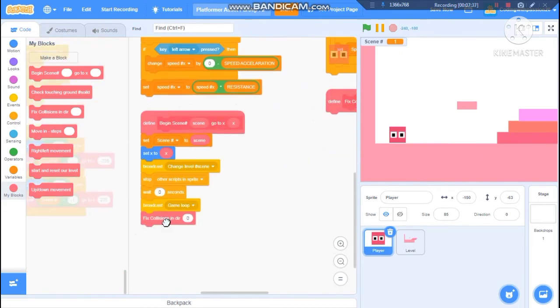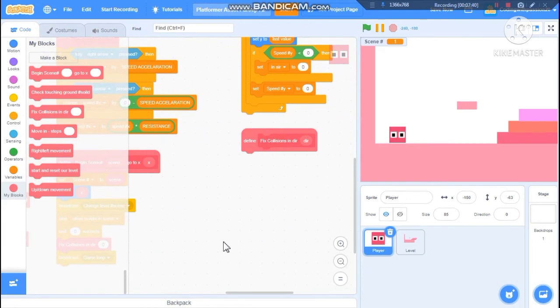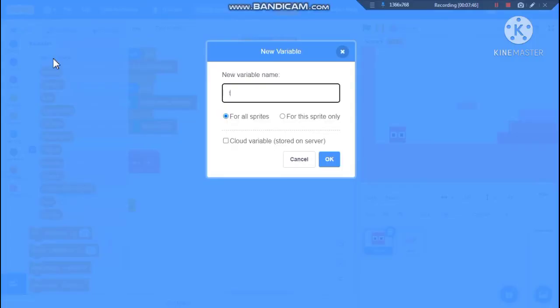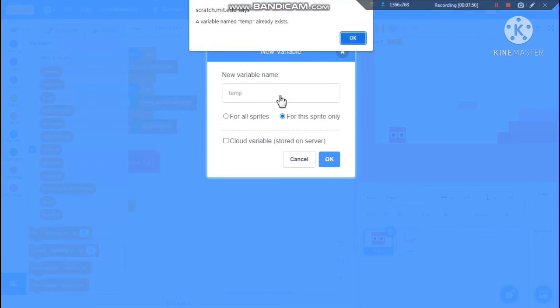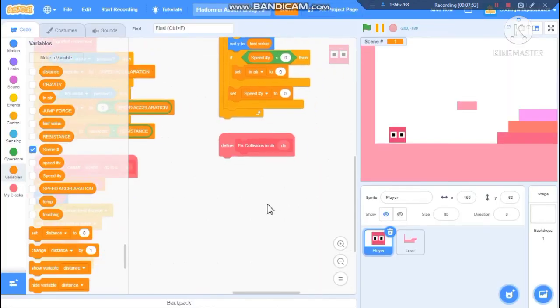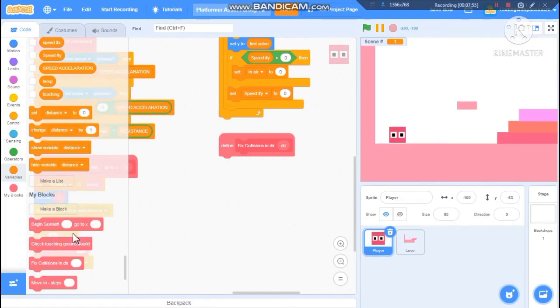After that, let's first do this, then we will do this. Then make a new variable named temp for this sprite only. Okay, we're making a temp in here.